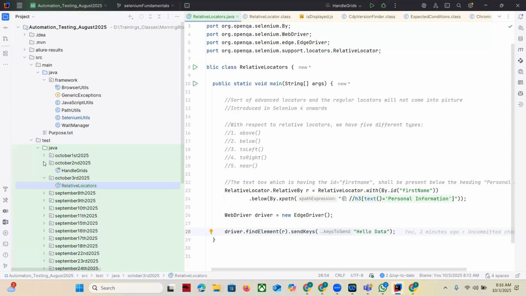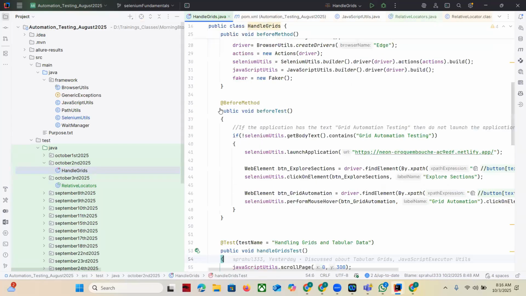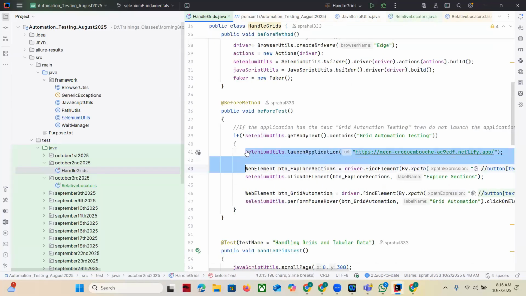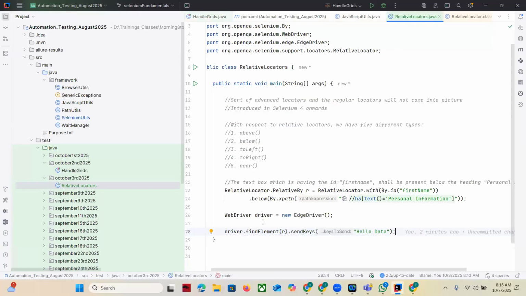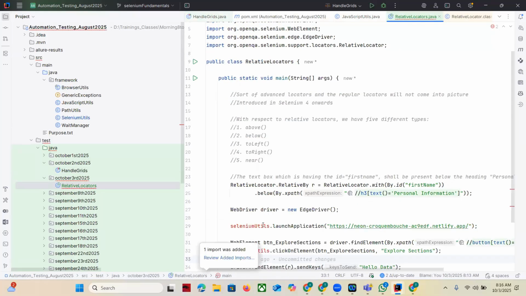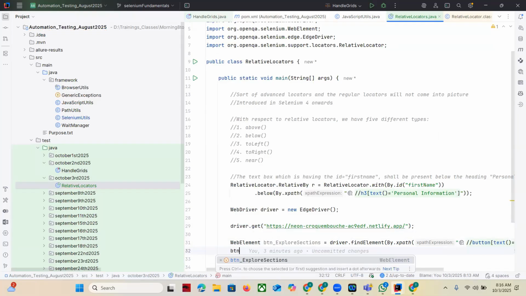Then button underscore explore section dot click.